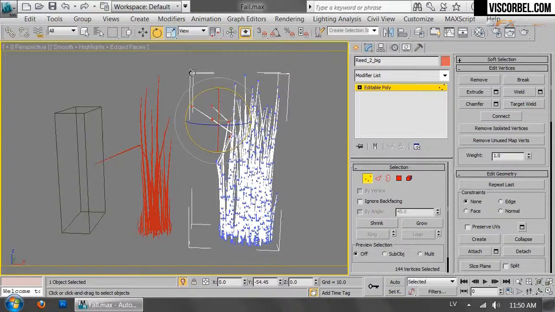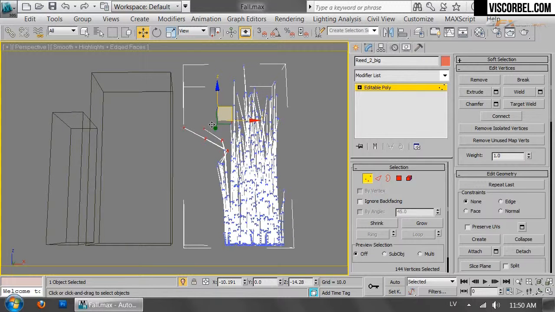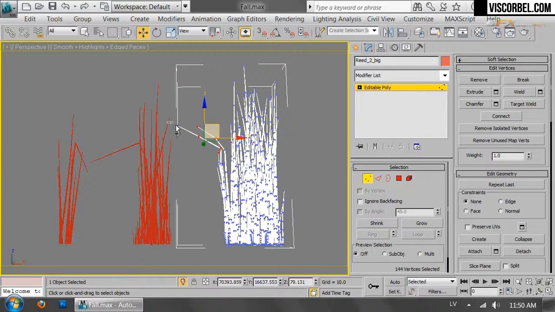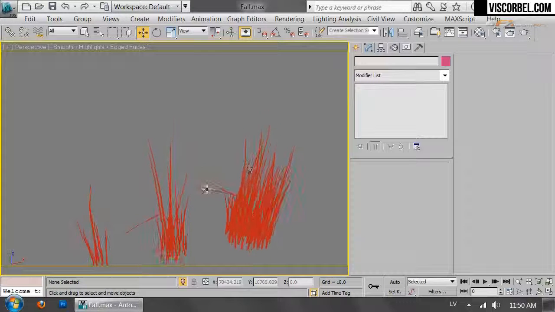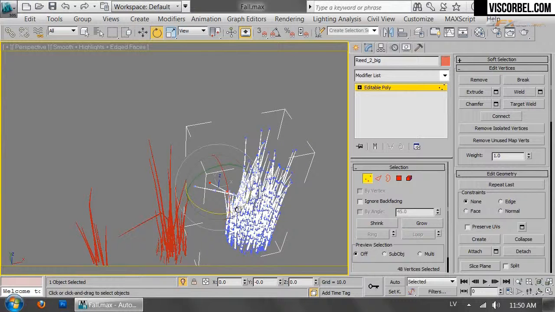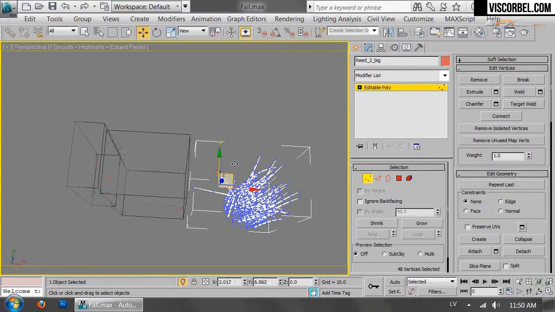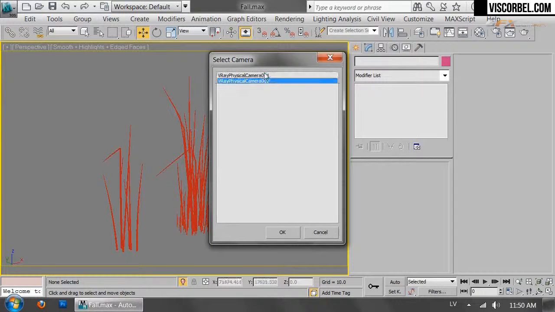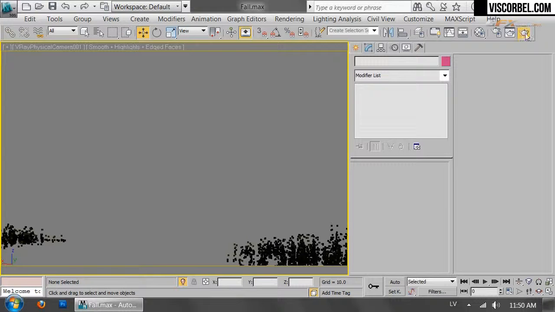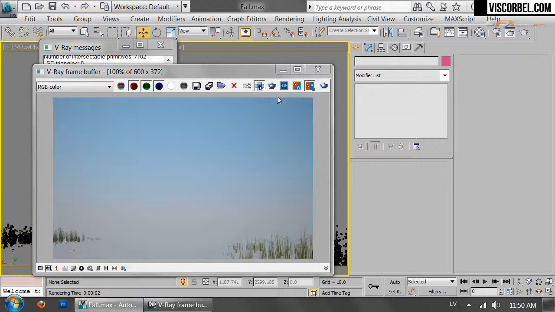And just bend them over. Let's check how it looks. I think it's fine.